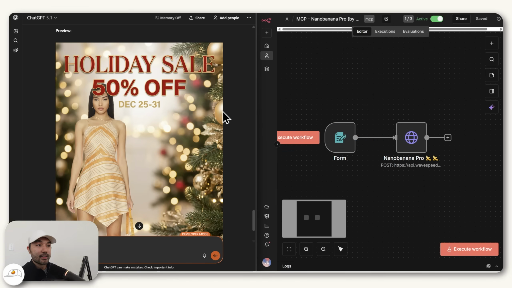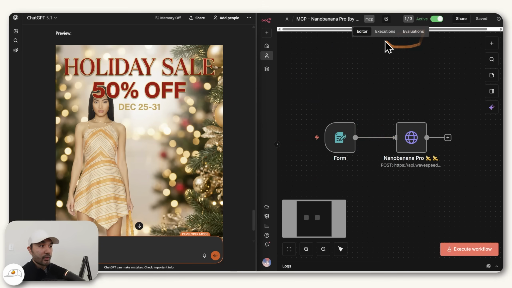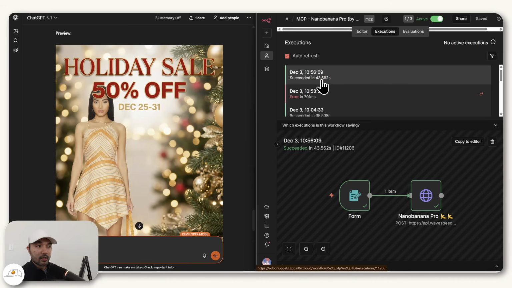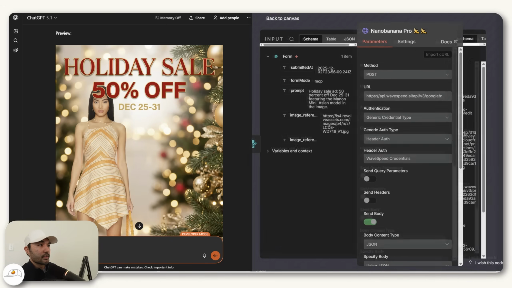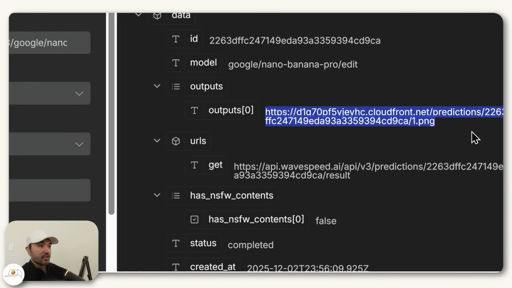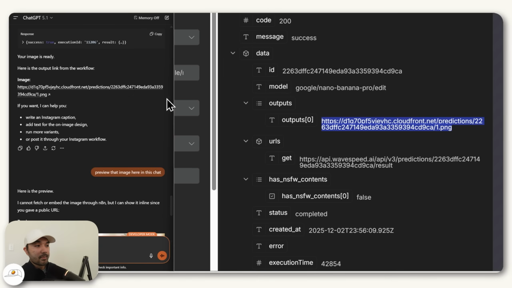But at least for this step two, once you're able to successfully run this N8N workflow, which you can validate, by the way, if you go to executions, you'll be able to see this specific run that was triggered by ChatGPT itself. And if I open this last node, and if we just expand this so you can see, you'll see that essentially this node called on the Nanobanana Pro model in order to generate this PNG image file, which is the one that ChatGPT just grabbed and sent back to you here in your chat.